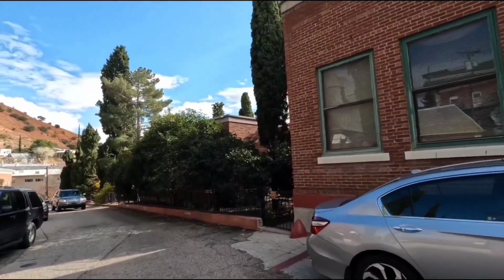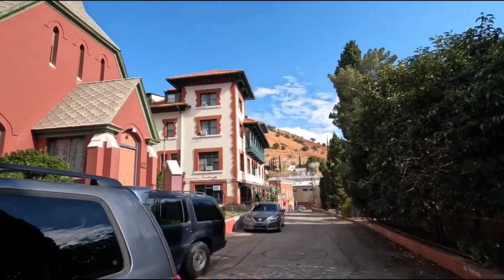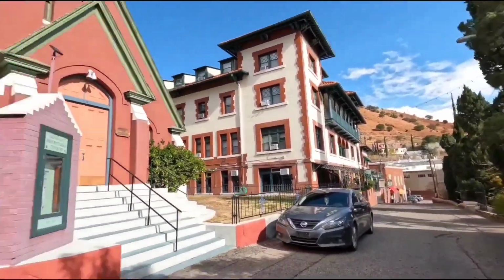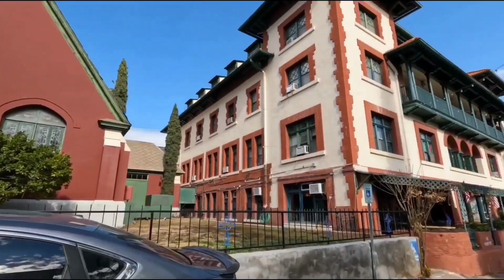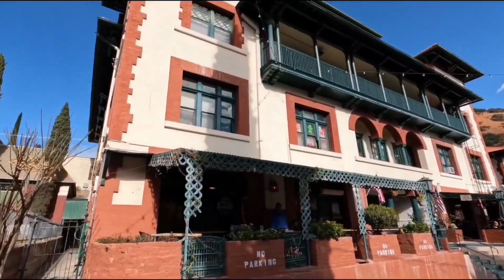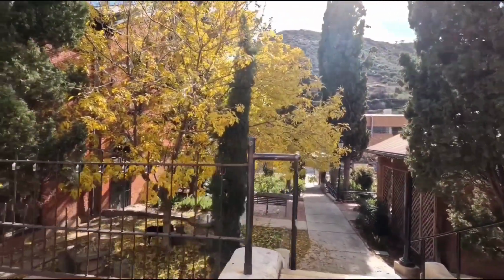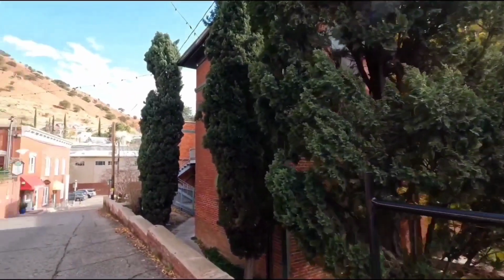Yeah, see, I was like, we need to get out and go walk around and look at stuff. That's a cool church. I don't think there's any shortage of hotels, places to stay here. And it's awesome. You're going to want to stay a day or two, like we are. There's another hotel. It's pretty. Oh, it's got Mr. Grinch. Very cool. Oh, here's a park. Park and a pup. That worked out exactly as I planned it to.